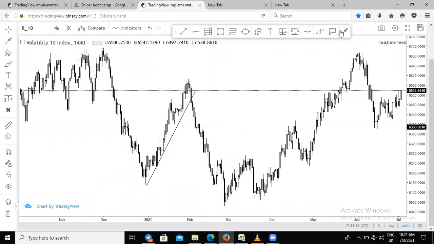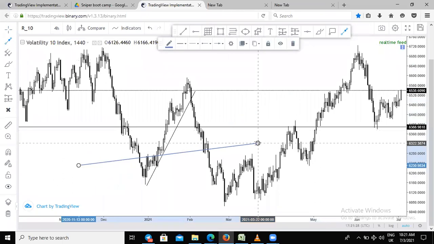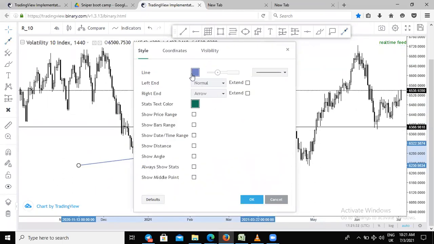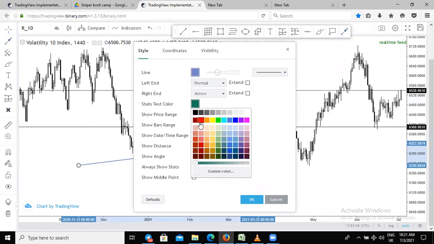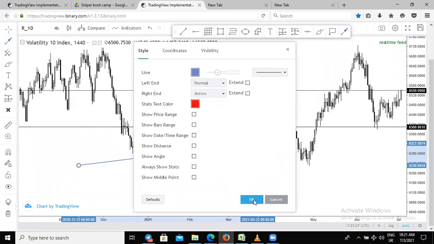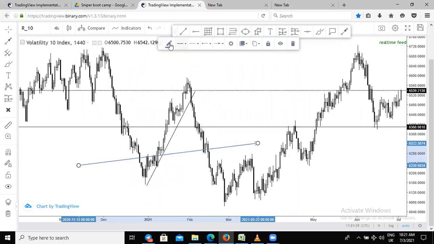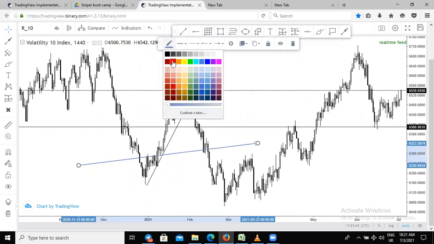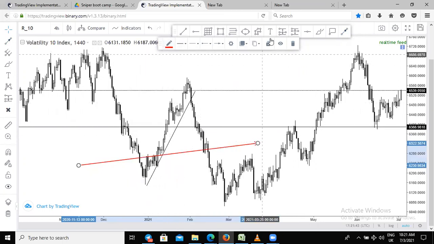You can also change the color. If you want to make it red, you can just click on the settings, click on the text color, and change it to another color that you want. Are you seeing that? You can change it to red. So that is how it looks. It is useful for illustration, like I said.